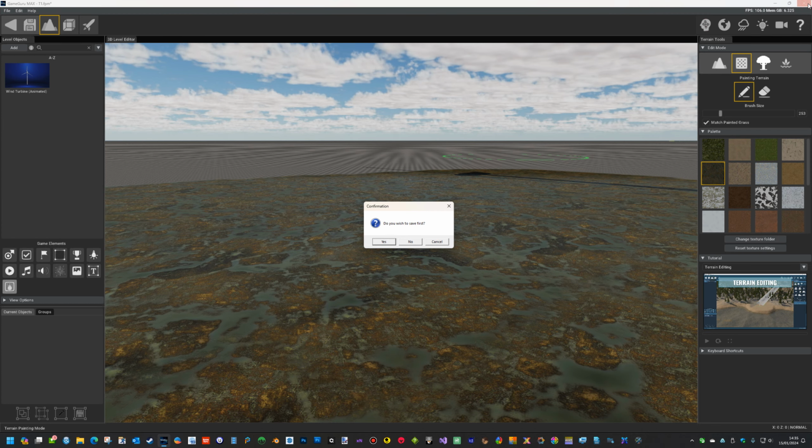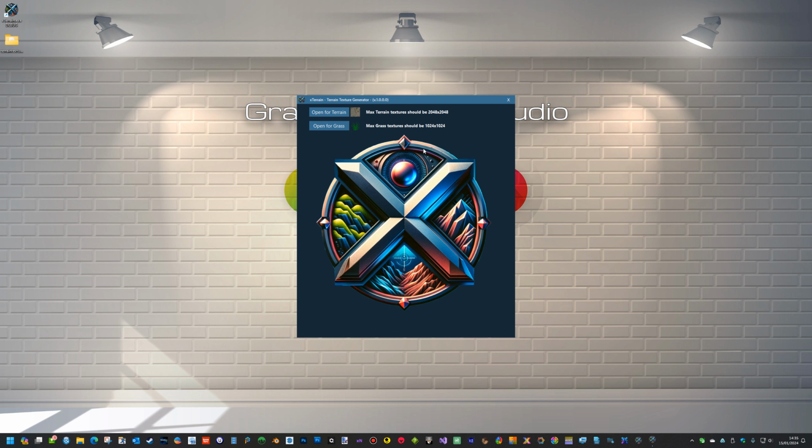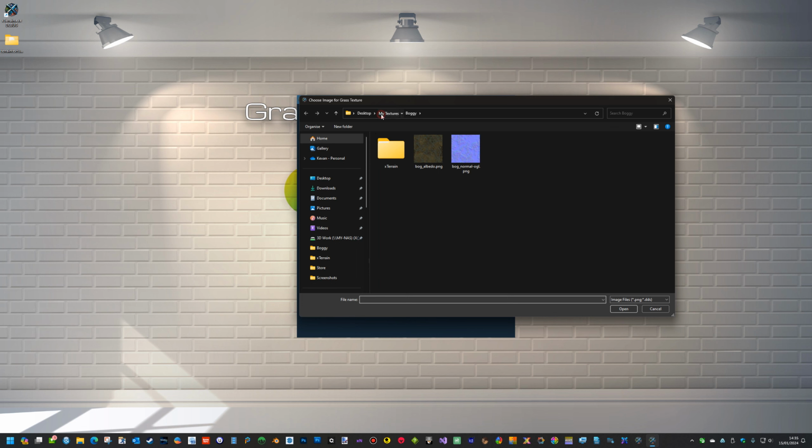Let's just come out of this. We'll do a basic grass texture. The thing with grasses, they have to be 1024 by 1024. So I've got a grass texture here. This is not mine, it was created by Dutch and Nuke, but I've borrowed it for this purpose.